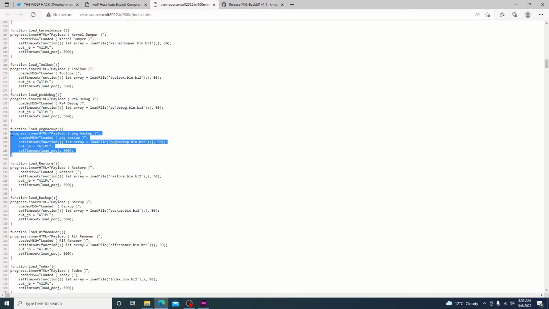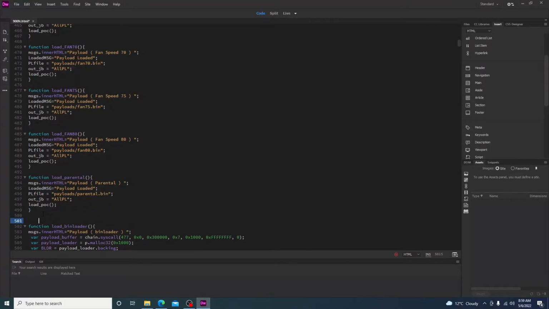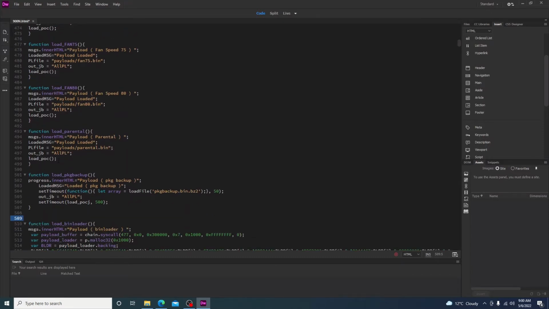So we'll go ahead and just copy that, as we're going to have to edit it because it does use the compression method with the BZ2. But we can just put it in right here. Okay, and we're just going to change most of it. So it's going to load the proof of concept here.